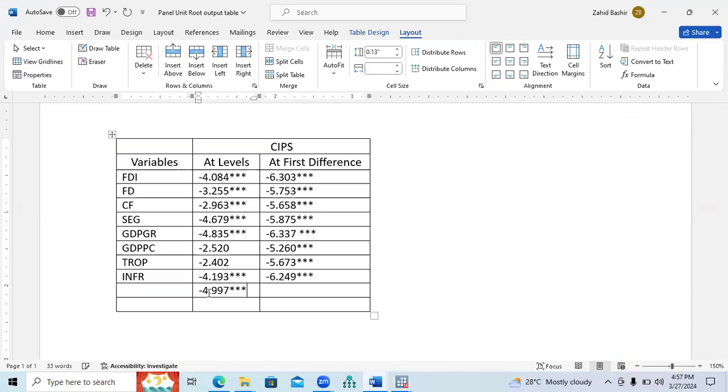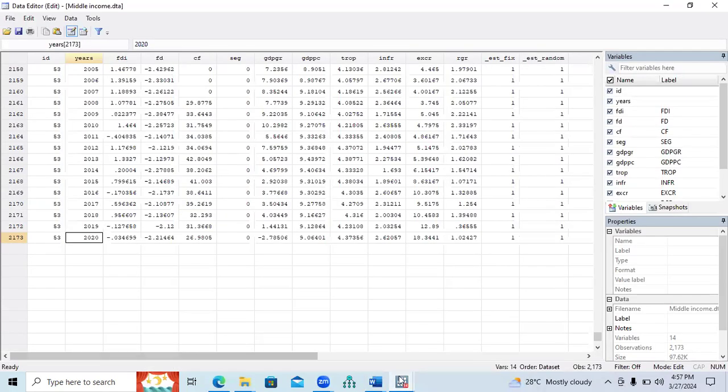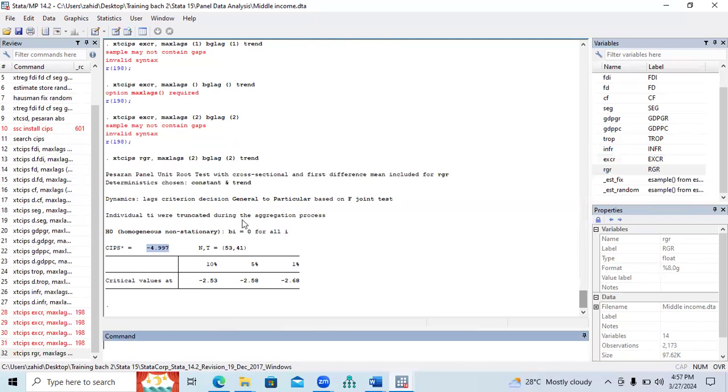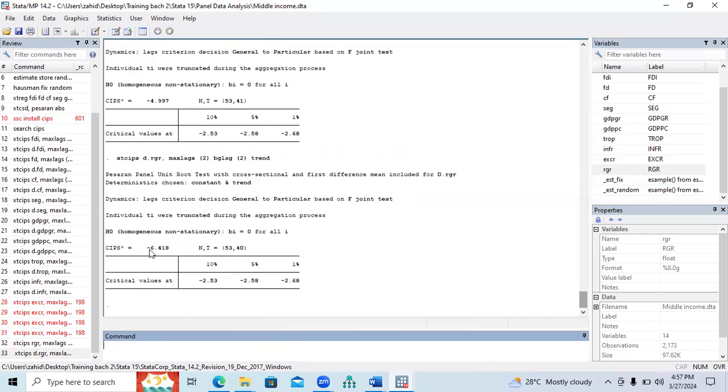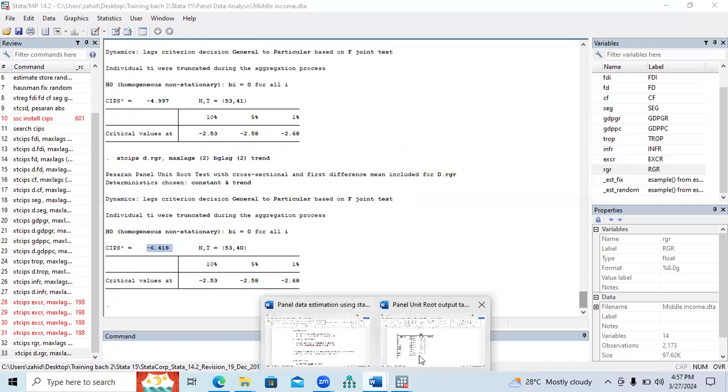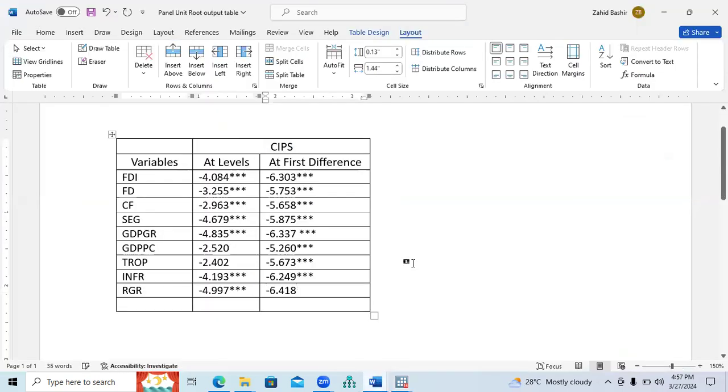So I need to place 3 asterisks, RGR, and I need to check the first difference stationarity for the same variable here by placing D dot before the variable, and you will see similar results. This value is greater than the critical values at all levels. So you need to place this value here.